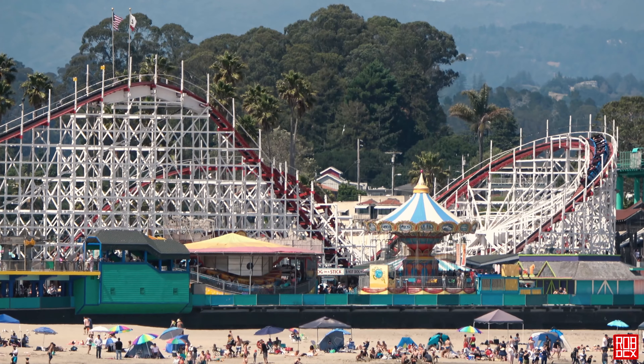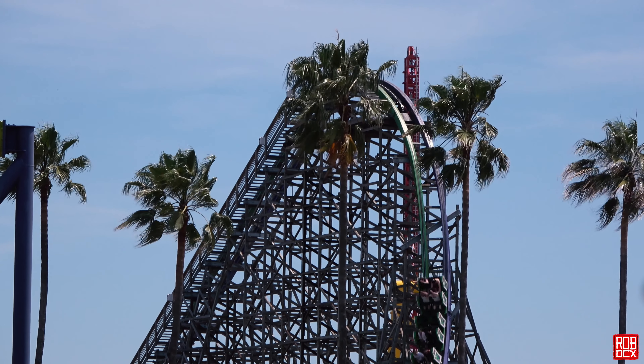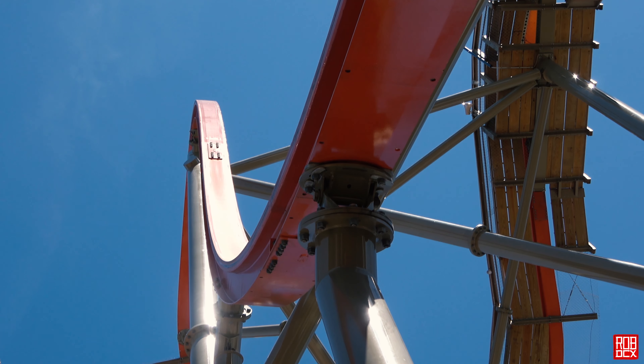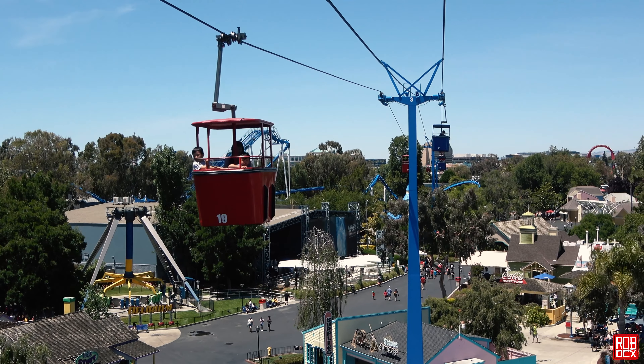With those few small points raised, I'll just repeat that I loved this ride. After hitting up all the major parks in northern California during my recent trip — which also covered Santa Cruz Beach Boardwalk and Six Flags Discovery Kingdom — this was my favorite. Yes, I even liked it more than RailBlazer at the same park, but that's a topic for another video.